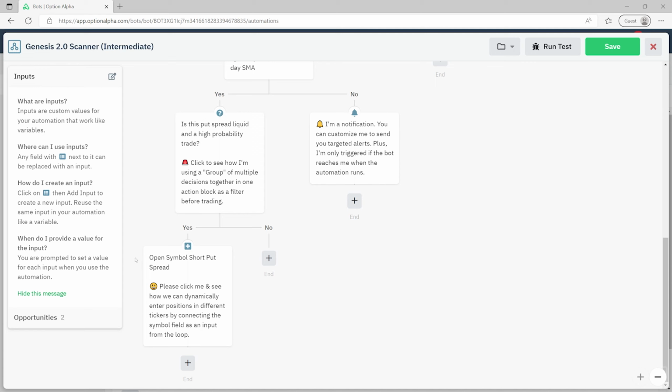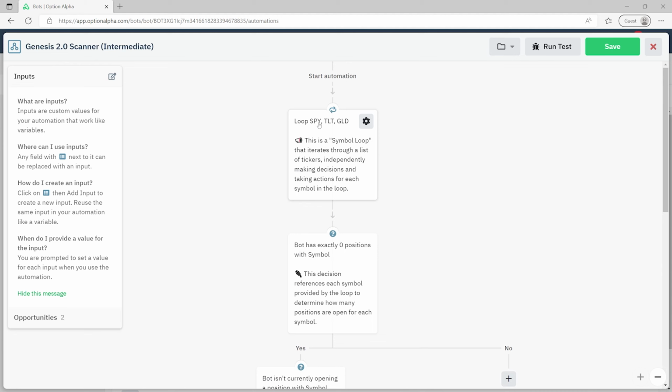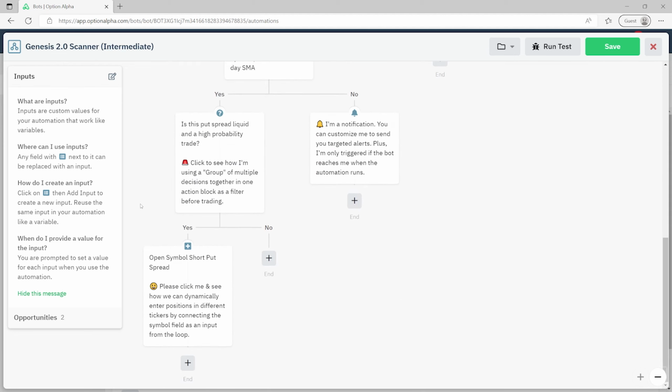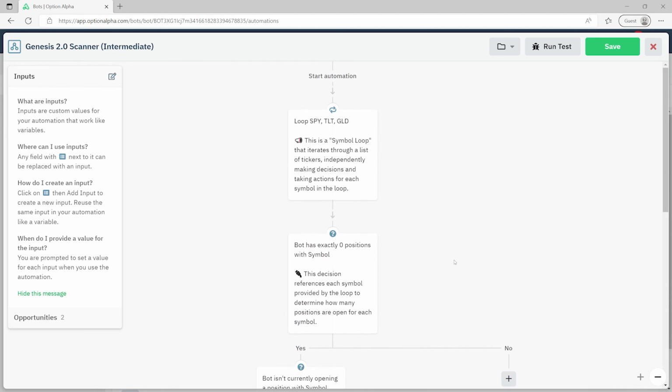Open the short put spread on symbol. What that means is whether it was looping through SPY, TLT, or GLD, whichever one it was on, it will open it in that specific one. So this scanner loops us through these three symbols every 15 minutes.